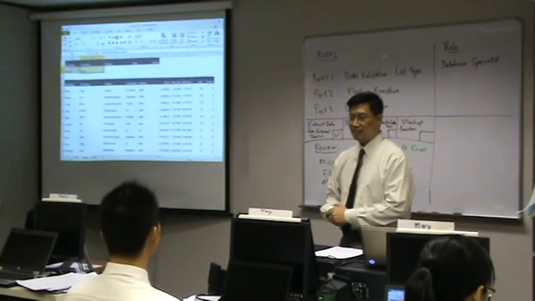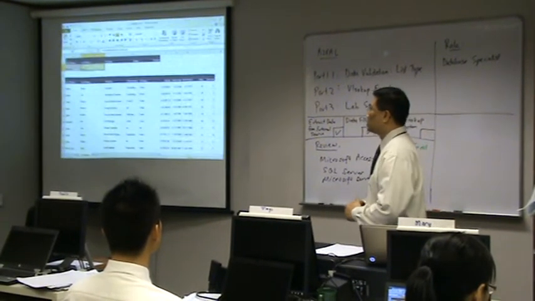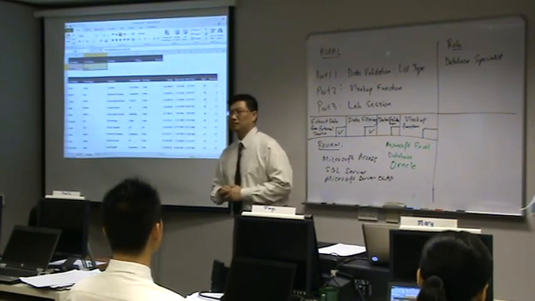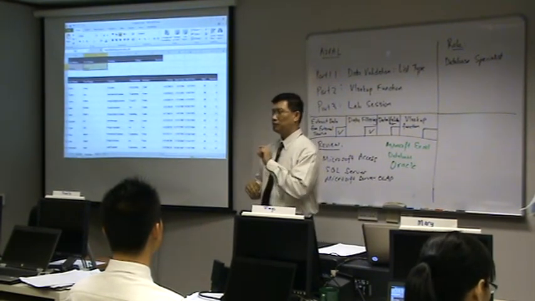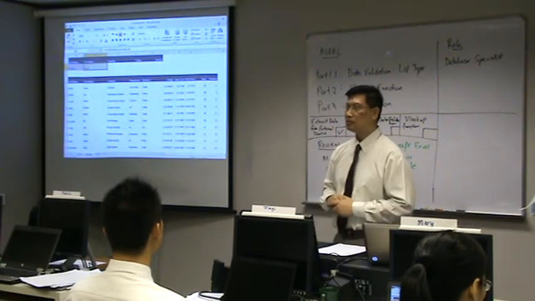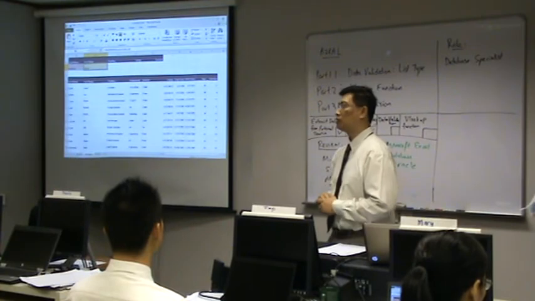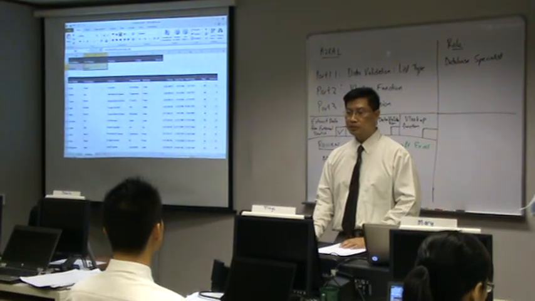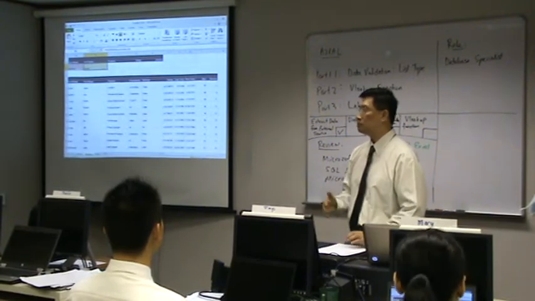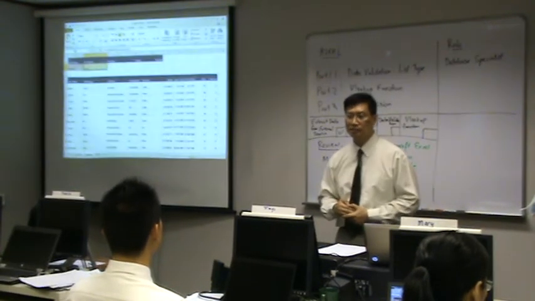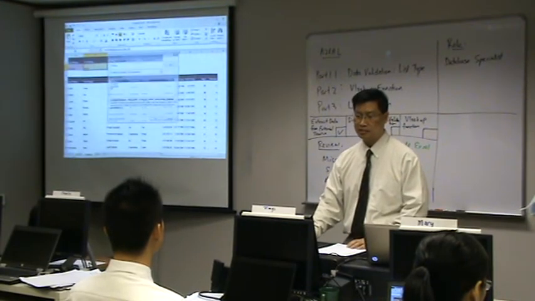Now let's take a look at the example over here. Earlier on, you have already gone through data validation where the name is selected. When you click at cell A1, you decided to select Gordon. But apparently Hazel is not available. That's because the VLOOKUP function was not implemented yet. So what you need to do for this case, I'll run through with a demonstration, and after that we'll run through the hands-on session after this demo.